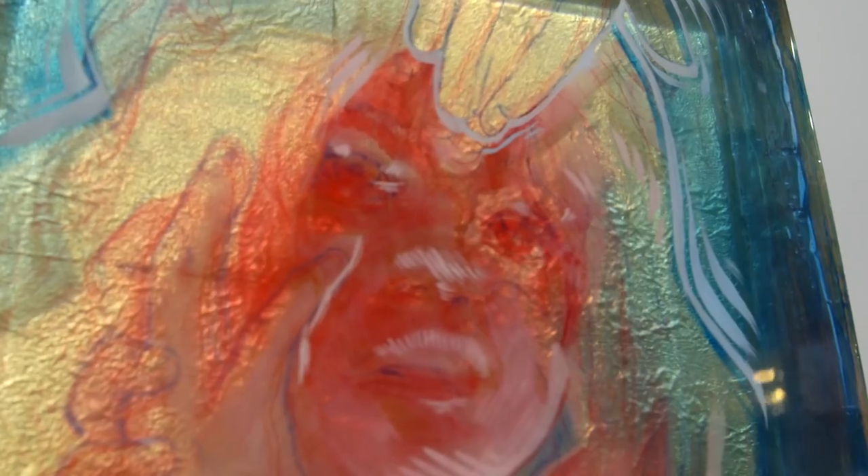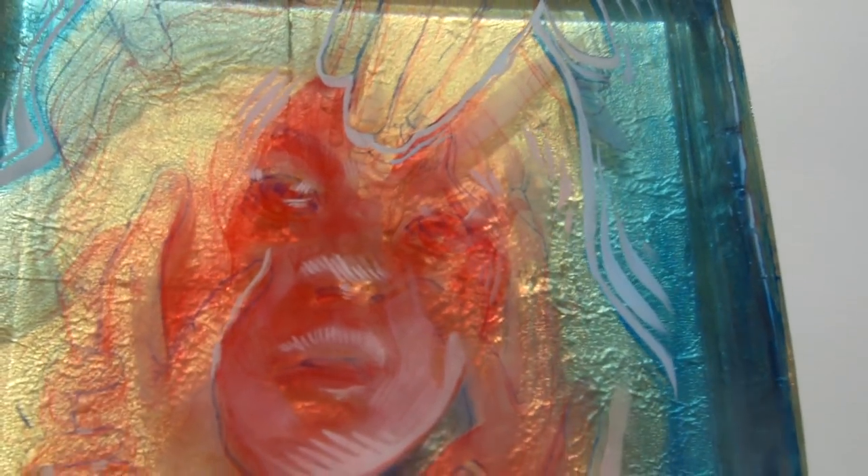What's so exciting for me about the resin work is that, in doing it with these layers, the process shows in the finished work. You literally see each step of the process as you went along. You can't necessarily see it in full Technicolor, but you can see the layers and you can see what I was doing as I went along.